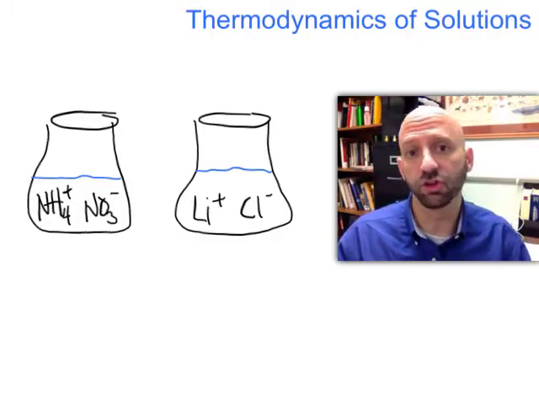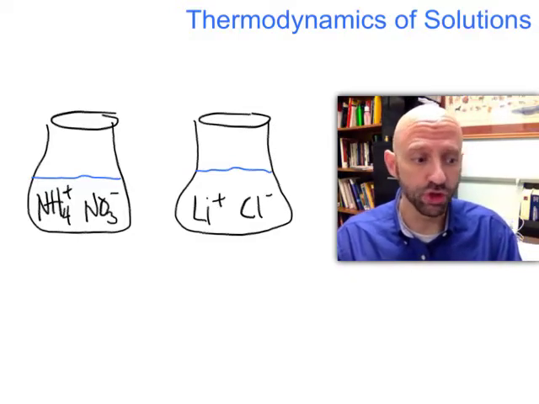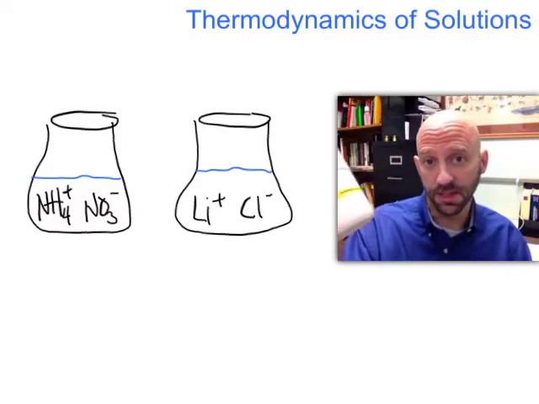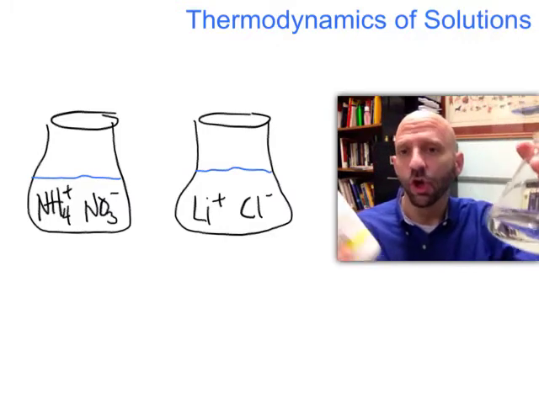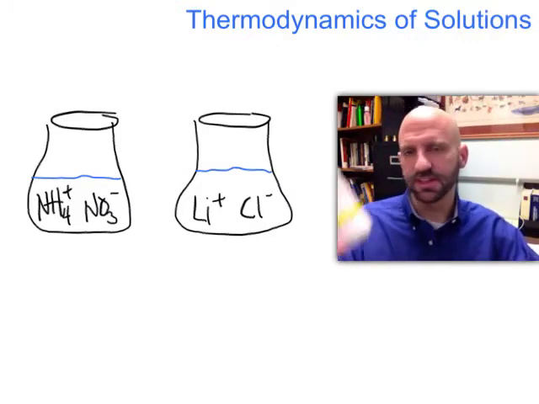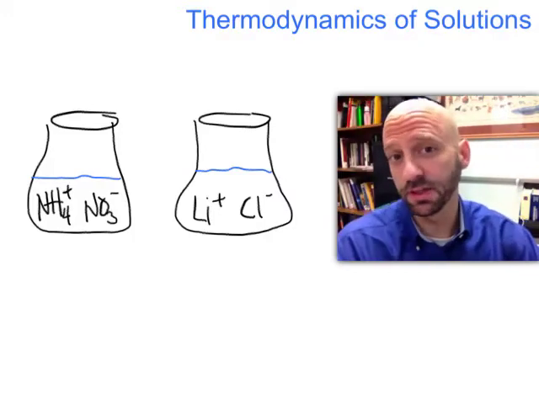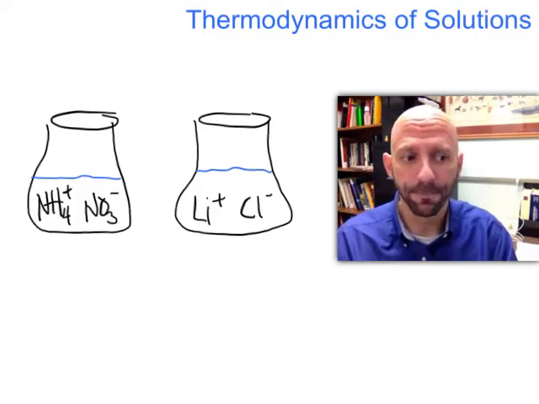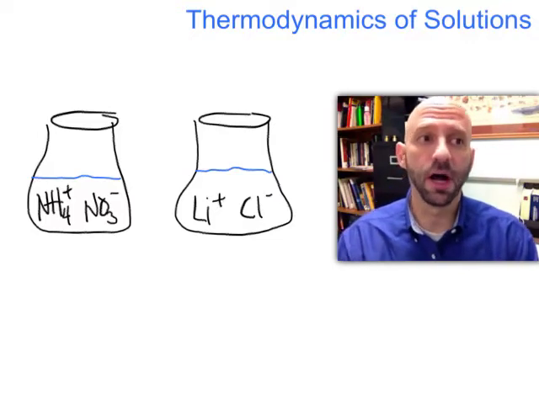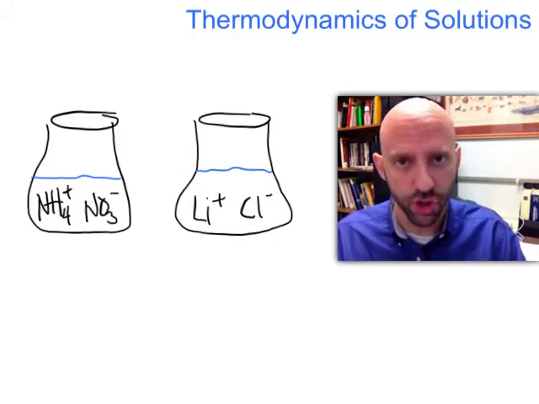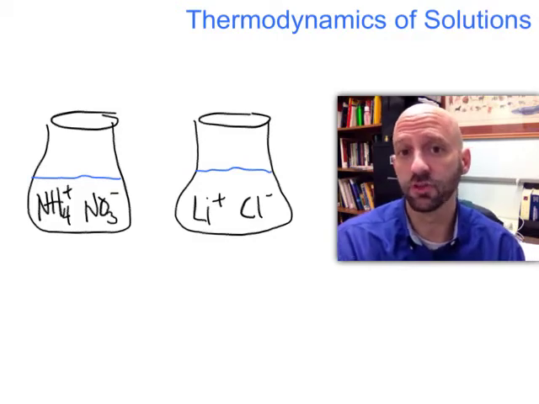So we know that things are spontaneous if the free energy change is negative. When it comes to making solutions, when it comes to taking a solid that might be in a bottle like this and adding it to a liquid that's in an Erlenmeyer like this, what do you think happens to the entropy? You take a solid and a liquid and you dissolve the solid into the liquid. Which way do you think the entropy is going to tend to go? Hopefully you said positive. The delta S of that system is going to be positive, and so that is pushing the delta G towards negative. So for solutions, the delta S is going to tend towards being positive.